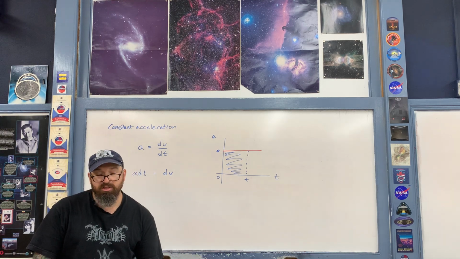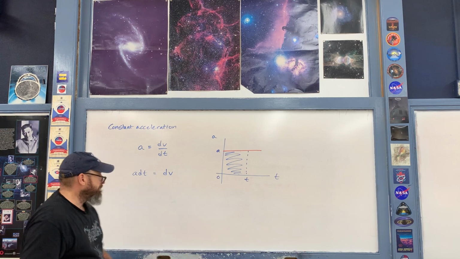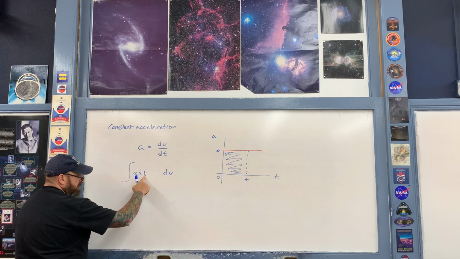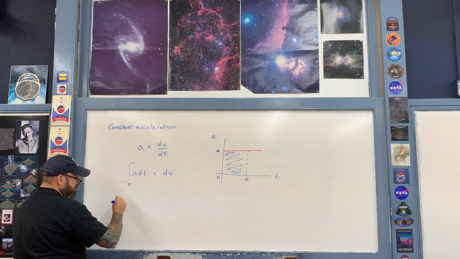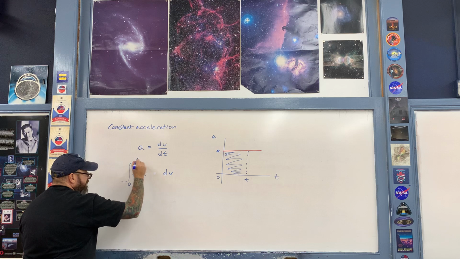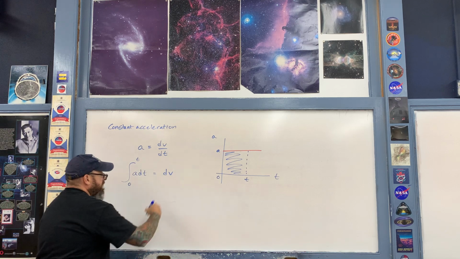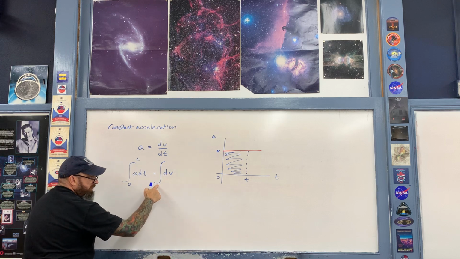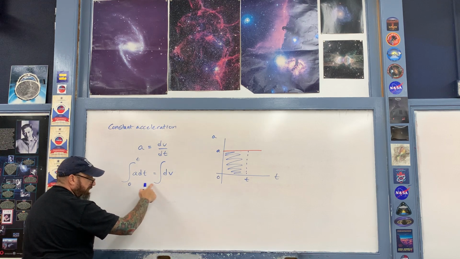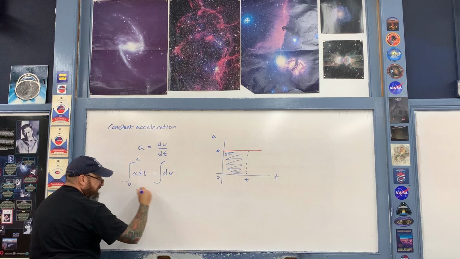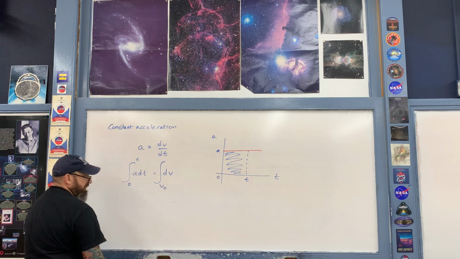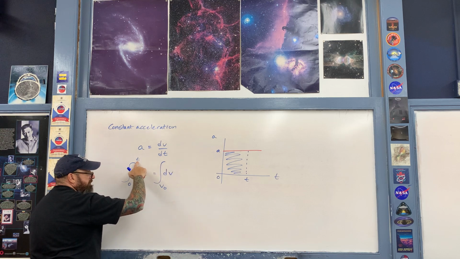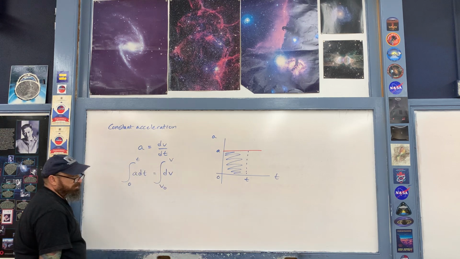When we integrate this expression, we integrate both sides of it. So on the left-hand side of the expression, we're integrating over the variable t. We start the clock at t equals 0, and we stop the clock at some value like so. But now on the right-hand side, we're integrating over the velocity v. The lower limit of integration is the value of the velocity at time t equals 0. That's the initial velocity, v naught. And then the upper limit of integration, that's equal to the velocity at time t, that's the final velocity v, like so.